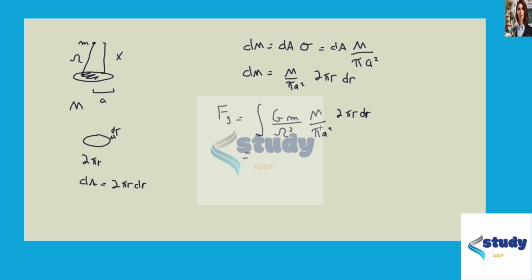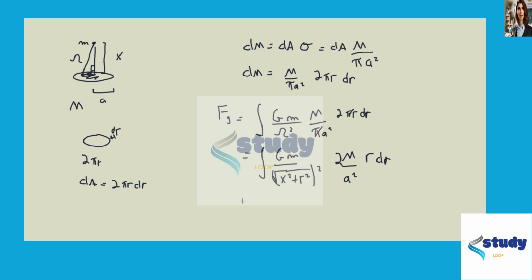So we can simplify a little bit. We can get rid of those pi's, and we'll substitute in for this cursive r right away. At any point here, we can make this into a right triangle. It's the hypotenuse of a right triangle that has one side of x and the other side of our variable, regular little r. So this should become G m and then the square root of x squared plus r squared, and then that whole thing squared. And then we have mass over a squared and then r dr. And I think we still have a 2 here.